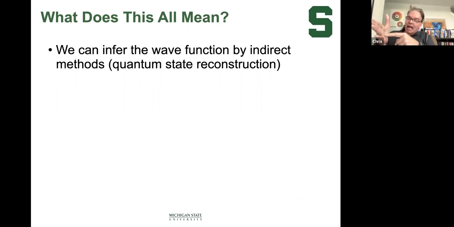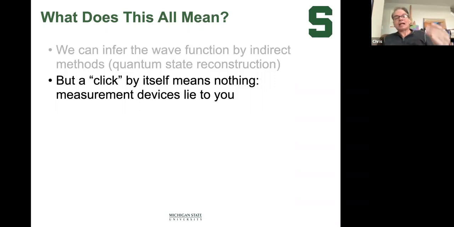So I mean very much then if you see a photon coming off of a photomultiplier tube or, let's say, a CCD, and this pixel lights up, it doesn't mean a particle hit at that point. It really didn't. For a very simple reason. Particles don't exist, only waves exist. So a click by itself means nothing. The measurement device lies to you and it has no choice. You're asking it something it cannot answer. It has to respond to something. It can't just be quiet. So it's going to click and it's going to say spin up. But does it mean spin up? It doesn't mean it at all. So you just have to move away from this thinking that your measurement device says something about the quantum state.